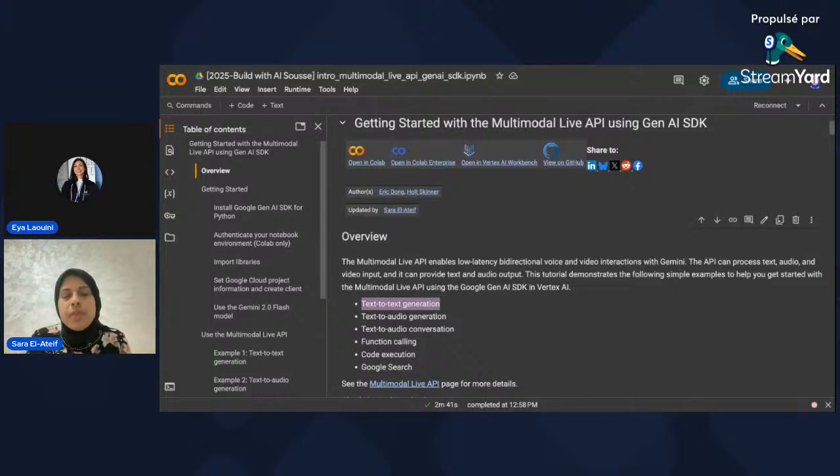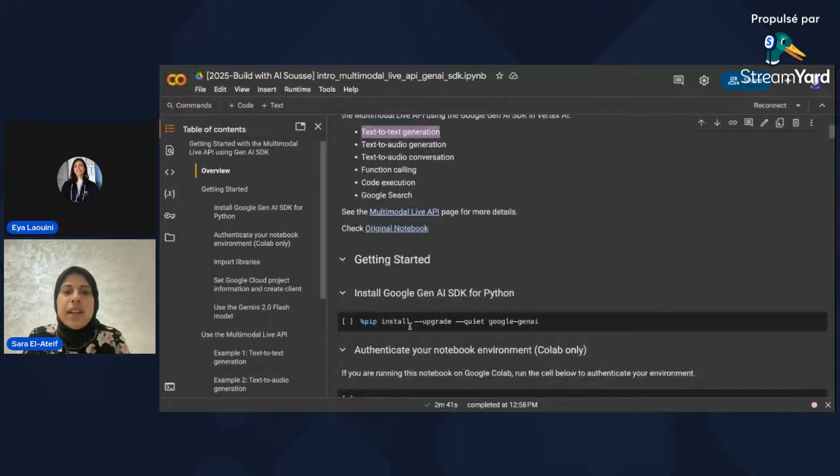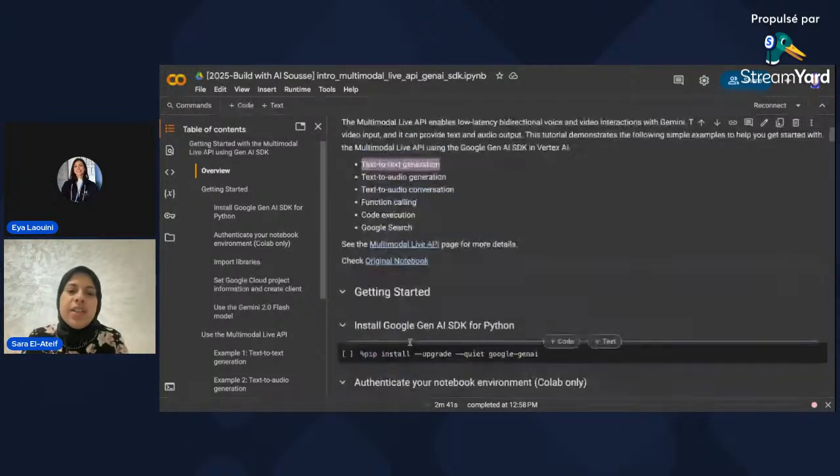That wasn't possible with Gemini 1.5 Pro because, although we could process a lot of modalities, we still had to wait a little more time to get our response, because it was much harder for the models to handle the multimodal aspect of our data. But now we can do streaming. That is, we can talk with the model and it can answer us right away with the multimodal aspect, not just with one modality, which was text before.